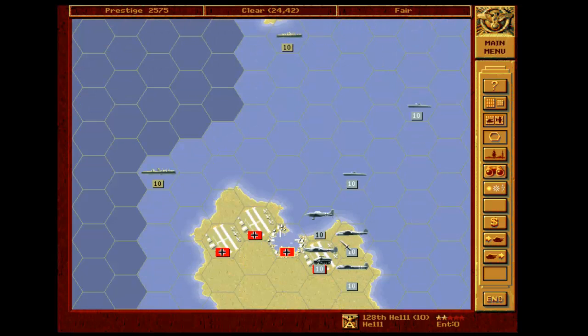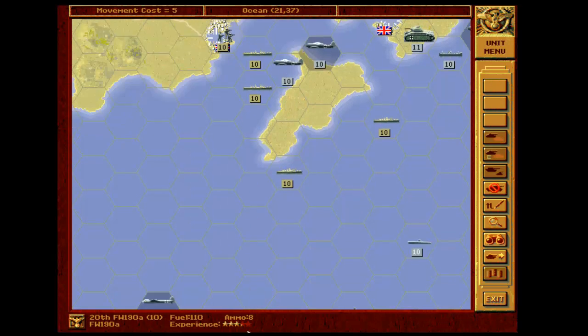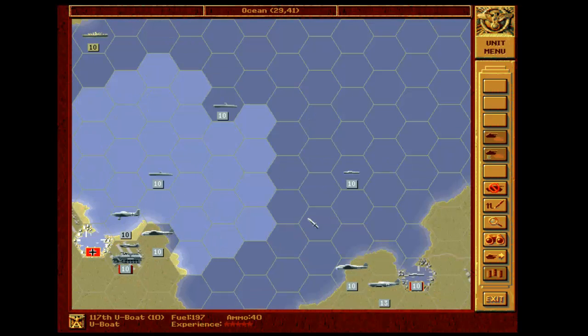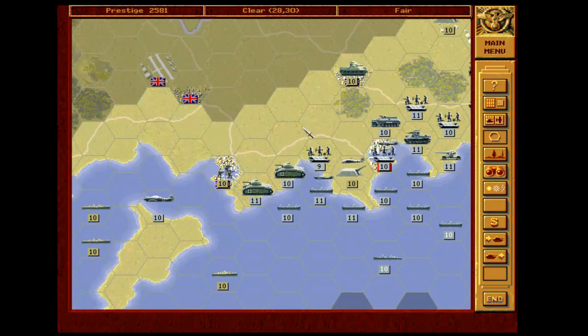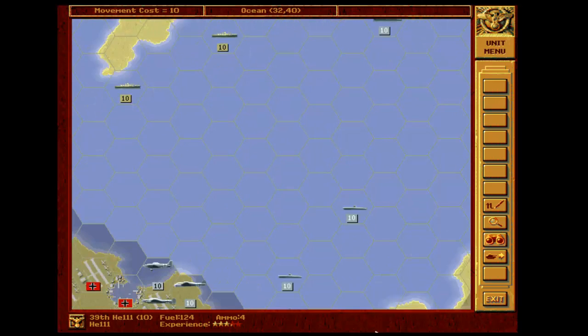So... I will send this Junker here. And perhaps you can protect it. You can retreat, and you, and you. Okay. Here. You can insist attacking this fort. And I sent it where? South. Sure.